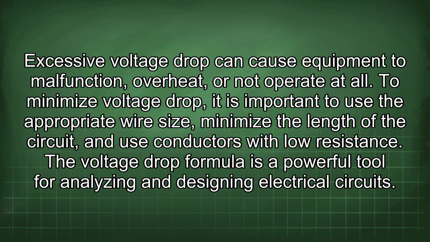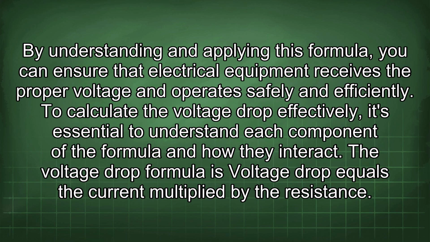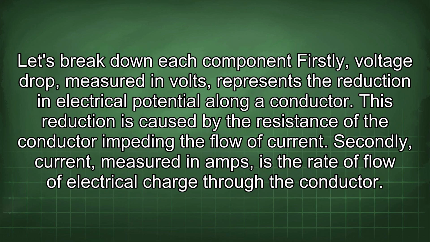The voltage drop formula is a powerful tool for analyzing and designing electrical circuits. By understanding and applying this formula, you can ensure that electrical equipment receives the proper voltage and operates safely and efficiently. To calculate the voltage drop effectively, it's essential to understand each component of the formula and how they interact. The voltage drop formula is voltage drop equals the current multiplied by the resistance. Let's break down each component.